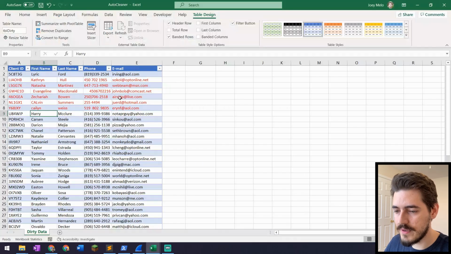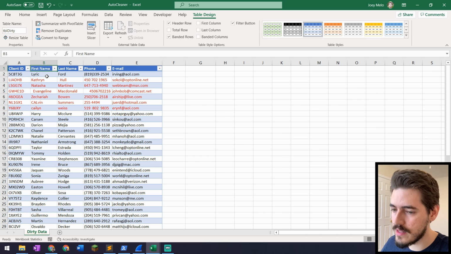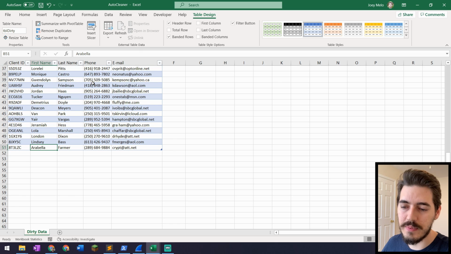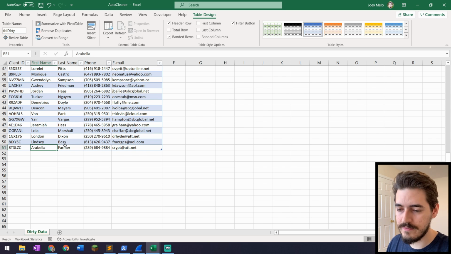And clean data. Perfect. Okay, so first name and last name must start with a capital letter. All subsequent letters must be lowercase. There shouldn't be any space between the letters, and there should be only one first name and only one last name. If a person has a compound first name, I would say something like Marianne, there should be a dash.